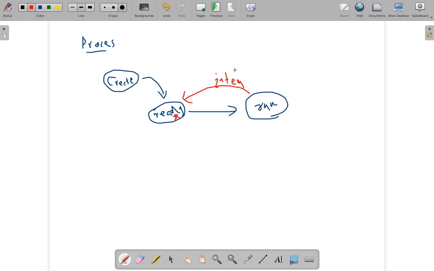So this is the interrupt, and then after readying, you can run it by having a dispatch. You can have a dispatch to run it. You can have it as a batch process. There are so many different ways of doing that. When you're dispatching, you have to have a schedule as well, so you have to have a scheduler, right? And then what can happen?